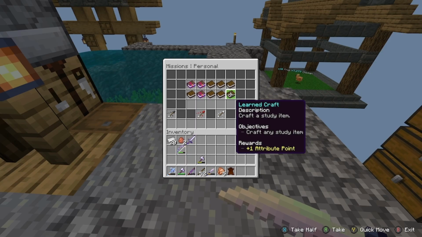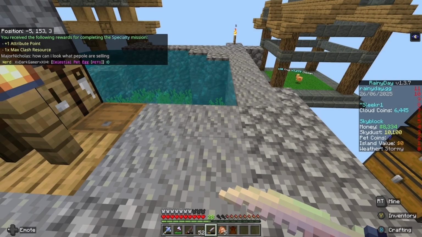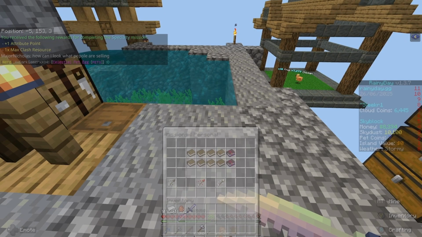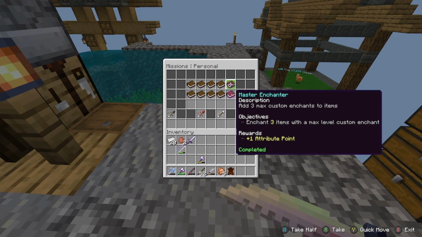Armor pieces and craft a study item. I haven't done that yet, but I'll get there. I mean, most of these are just things that happen during the normal course of the game, and I'll eventually get them. So 3 max custom enchants to items.